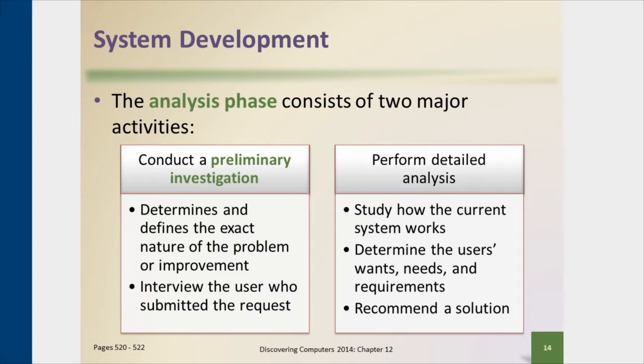Start looking at the current system. Is there a disconnect? Perhaps that user that submitted the request doesn't know how to use the existing system. You need to look at that. Maybe it's an issue of training rather than needing to develop a new system. But under the assumption that the new system does need to be developed, look at the current system. How is it working? What is it that's not working correctly? Determine the user's wants, needs, and requirements, and then recommend some sort of a solution.